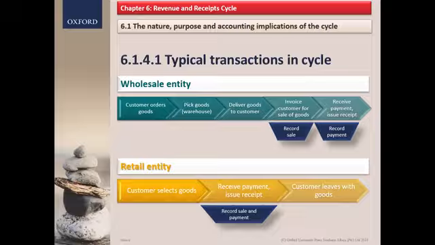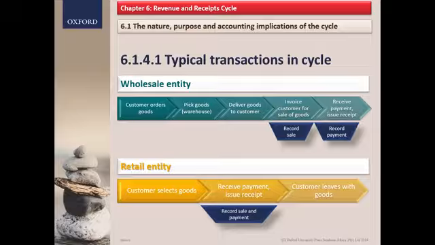So when a customer orders goods, you receive either an email or whatever from the customer. Maybe they will have an order number, an order document to say we are ordering so many goods, and from there you will do what you call an internal order, which is sequentially numbered, for goods to be picked up at the warehouse.